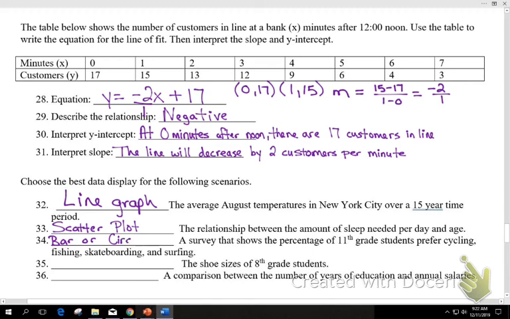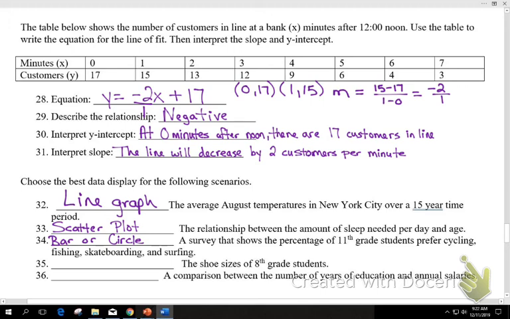All right, now I'm going to go ahead and just tell you number 35, because we have not spent a whole lot of time talking about dot plots. Listen up, and it'll make sense. A dot plot, in a lot of ways, looks like a scatter plot. The only difference is it's just one category. So all I see here is shoe sizes of 8th grade students. But I can still spread out my intervals just like I do on scatter plots. I'm just not really comparing anything.